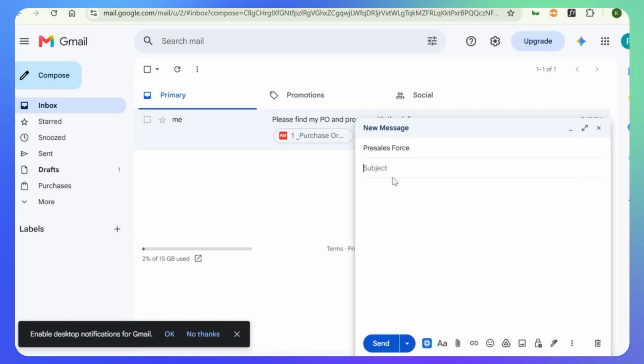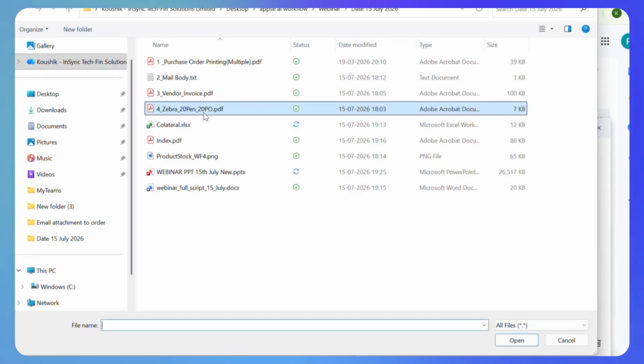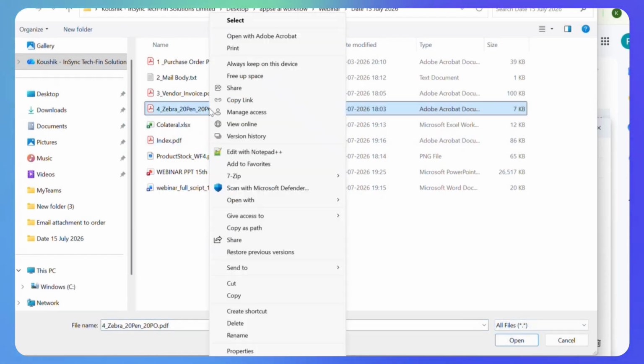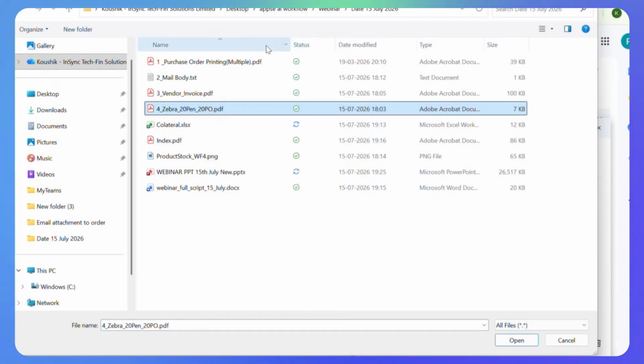Let me just type it in. It is again the same normal email that your vendors or your customers would write to you. There is no technical jargon required. They will just attach the PDF and that is it.